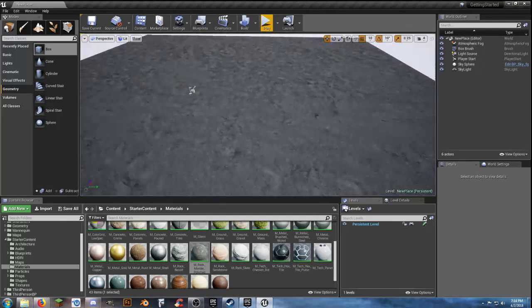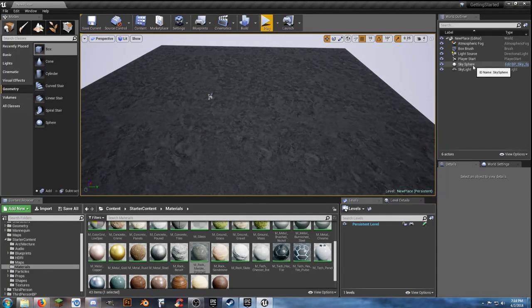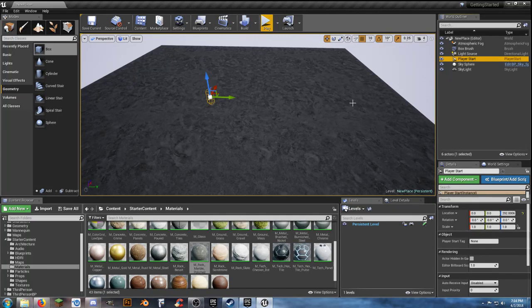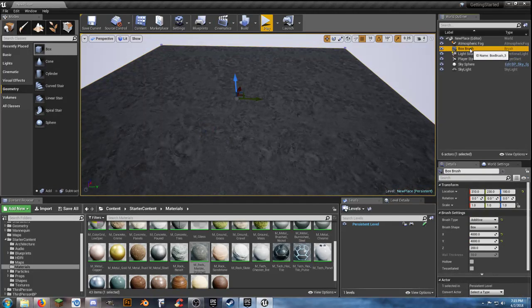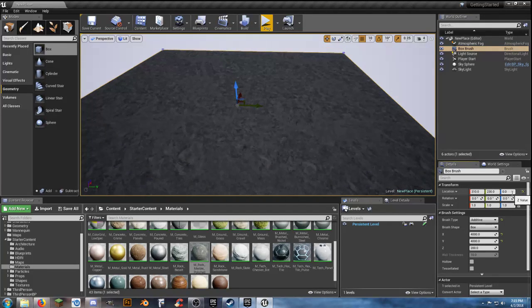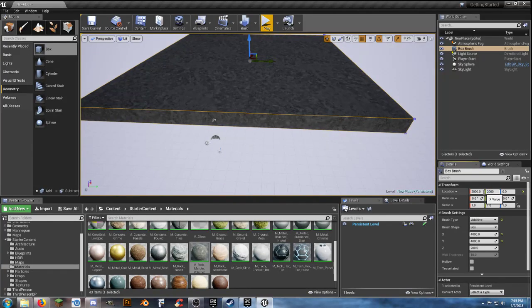And we know that we want our player start, for now, to be our locator. We're at 0, 0, and 292. If we set that to 0, it's going to put us on the ground. And look, I click on this right here. The best way to do it is to click on the box brush that we had here and set this to 0. And our location is not going to be centered right now. We're 4,000, so let's try 2,000 by 2,000.